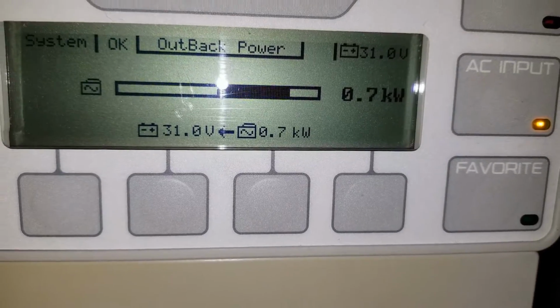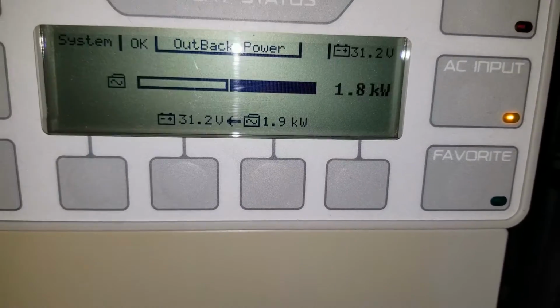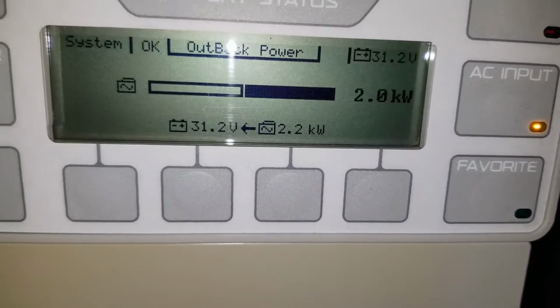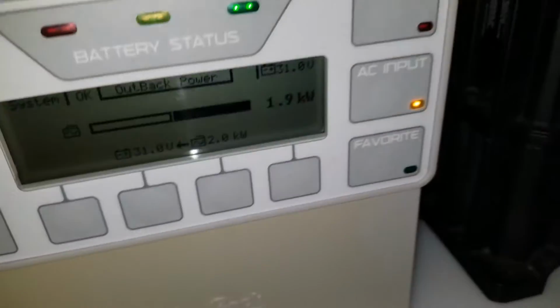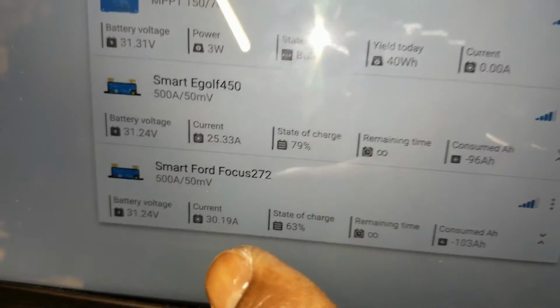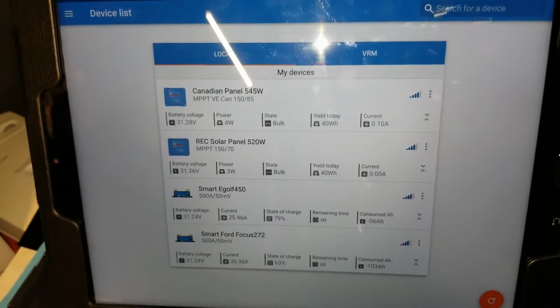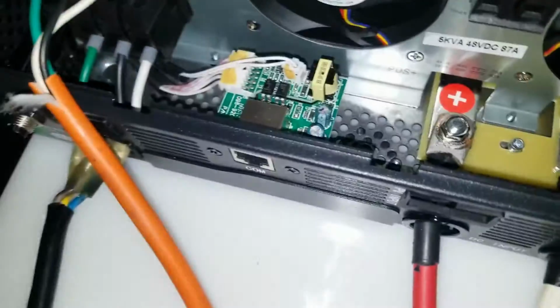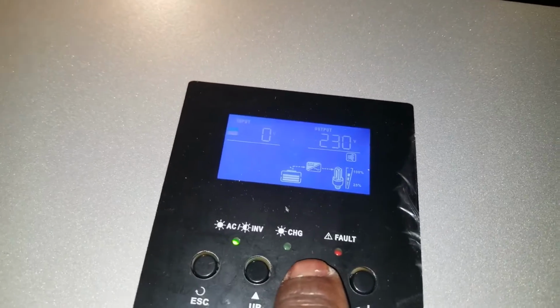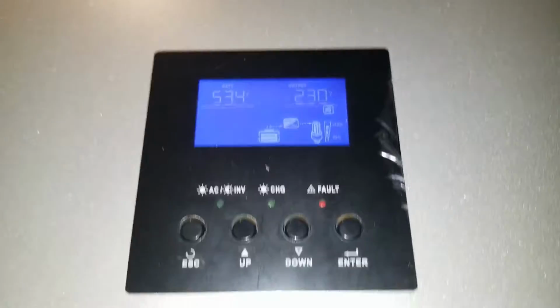So the OutBack is pulling. I can hear the VEVOR on, pulling 2 kilowatts, charging the batteries. See what is going on right now. You see the power, 30 amps, 20 amps is going to each battery bank. You can hear the sound. The fans are running, not loud at all like other people probably think. And we're pulling. Let's check the meter here and see how much power we bring. Now we'll drop at 53.4.